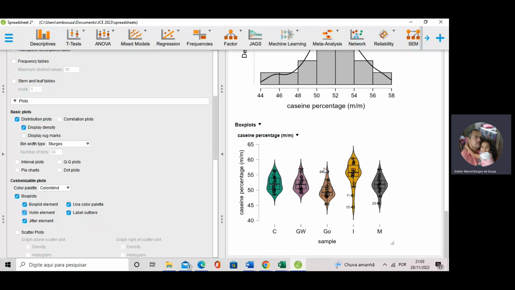So these outlier values are going to be deleted, and then I will compare my data sets before and after outlier exclusion. In the next video, I will show how to compare these results using one-way ANOVA.